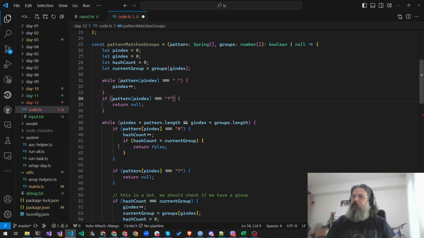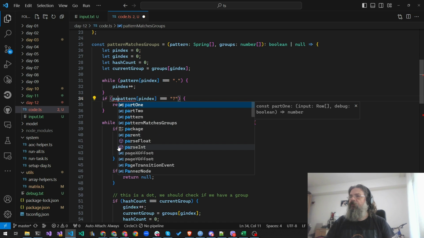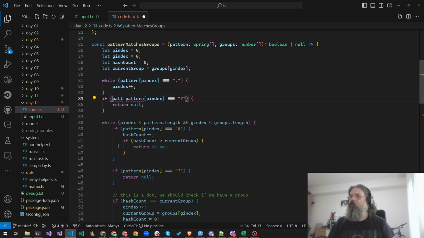But I will say if we run out of, is this a possibility that we have all of the old dots? Well, doesn't hurt to check.